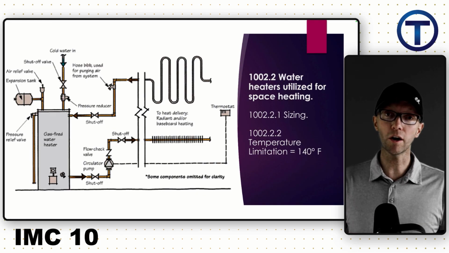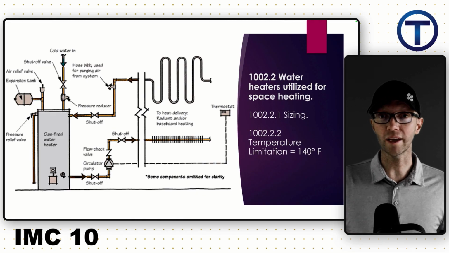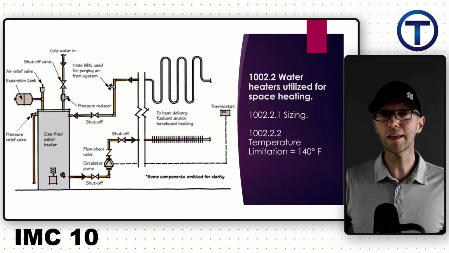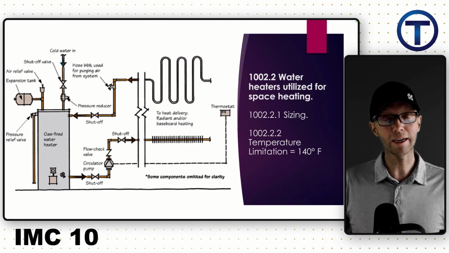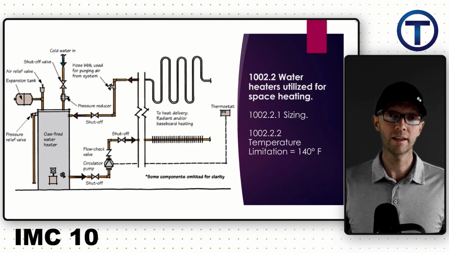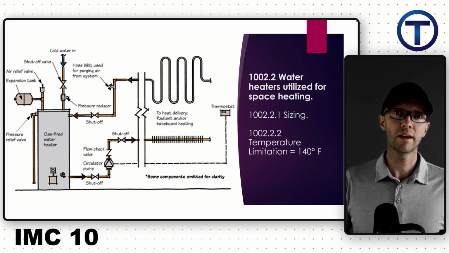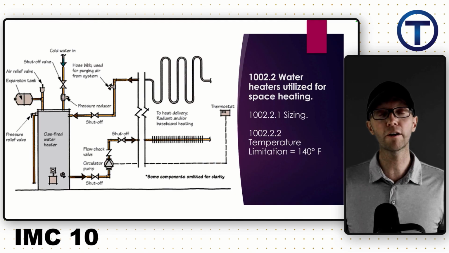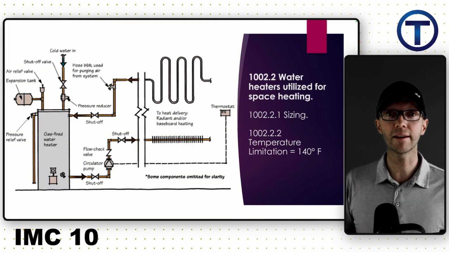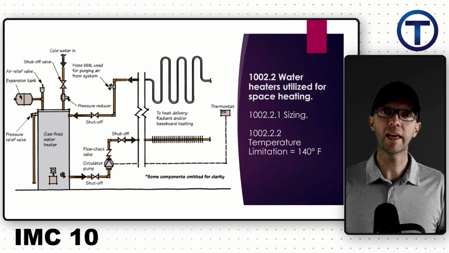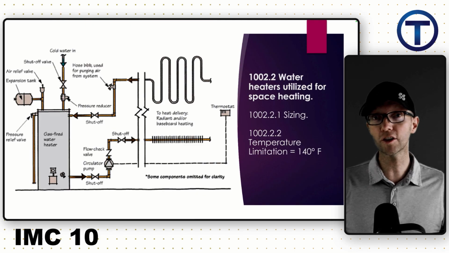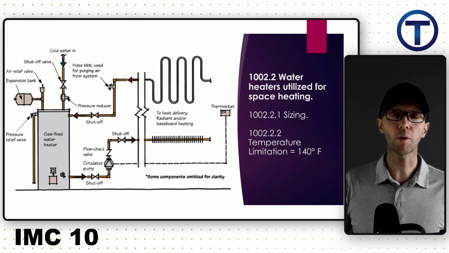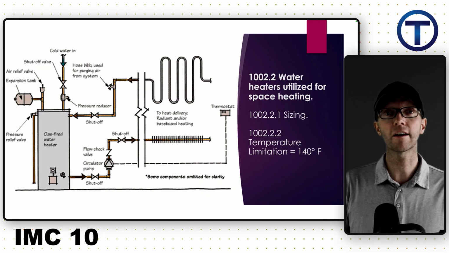The hottest you can go on the potable water side is 140, which, by the way, is already really hot and easy to scald. Anything more than 120 degrees Fahrenheit, you increase that chance of scalding. So you get up to 140, it's pretty hot, but definitely not more than that, right? Code says if you're going to use this water heater for both and you need to crank up the heat, then get a mixing valve and temper that down so that your fixtures, your faucets, your shower, all of that have that lower temperature and people are not going to get hurt.